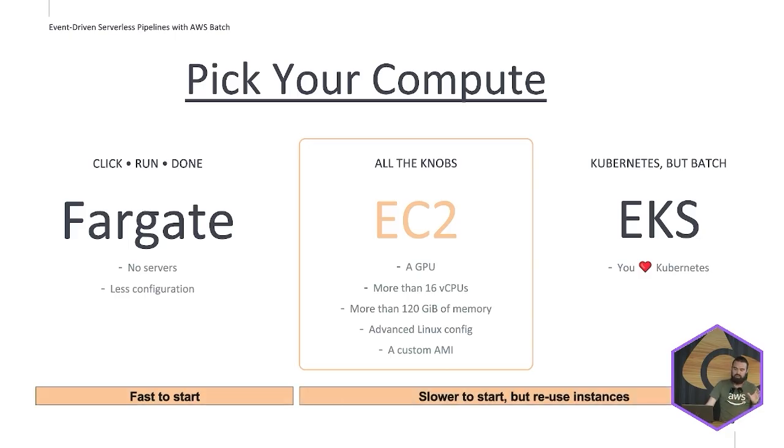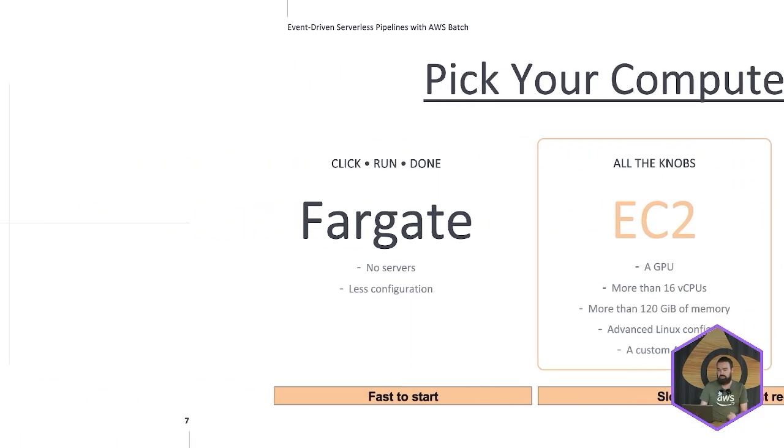So I can broadly group these into two categories. The first is Fargate. It's very quick to get up and running. It doesn't have those super cold starts that you get with EC2 and EKS. But even though EC2 and EKS is a bit slower to start, you can reuse instances, which will become important, and I'll tell you about that a bit more in detail later.